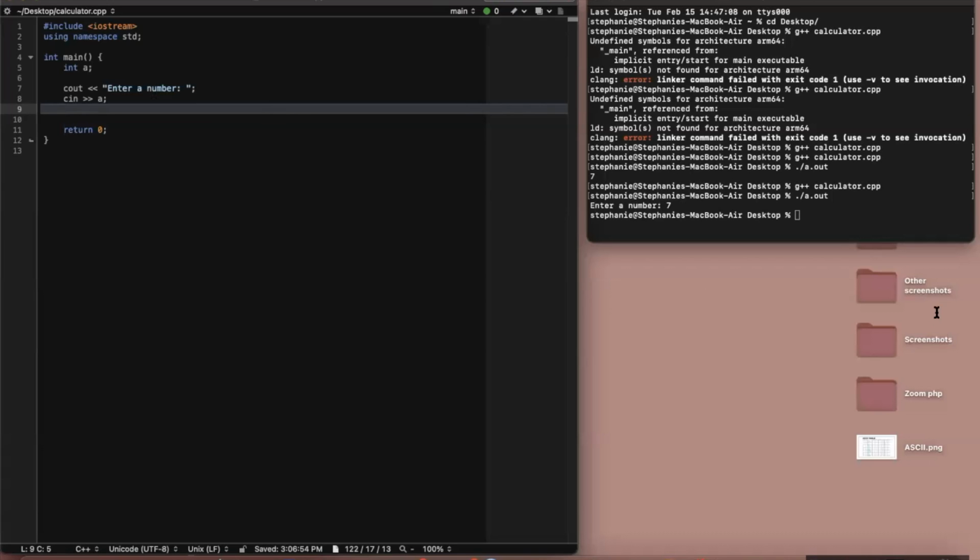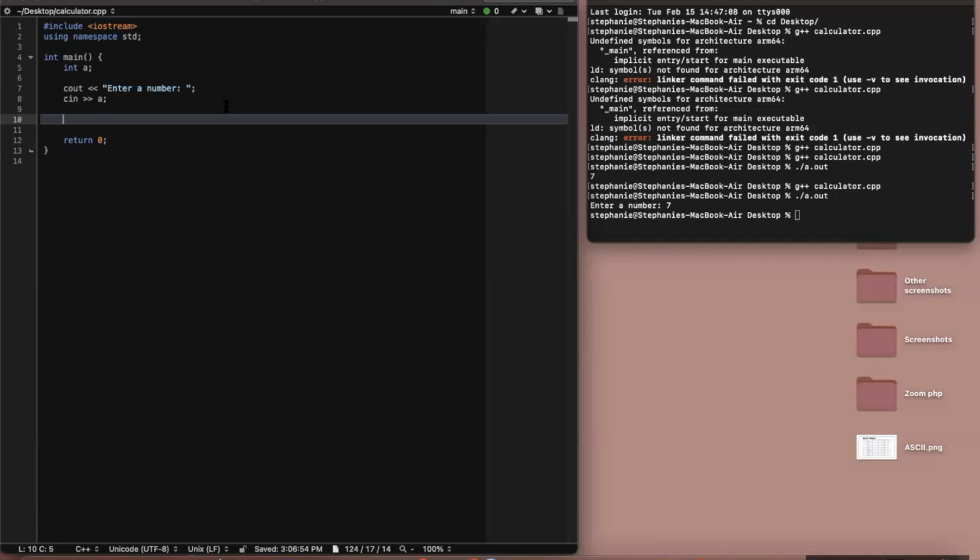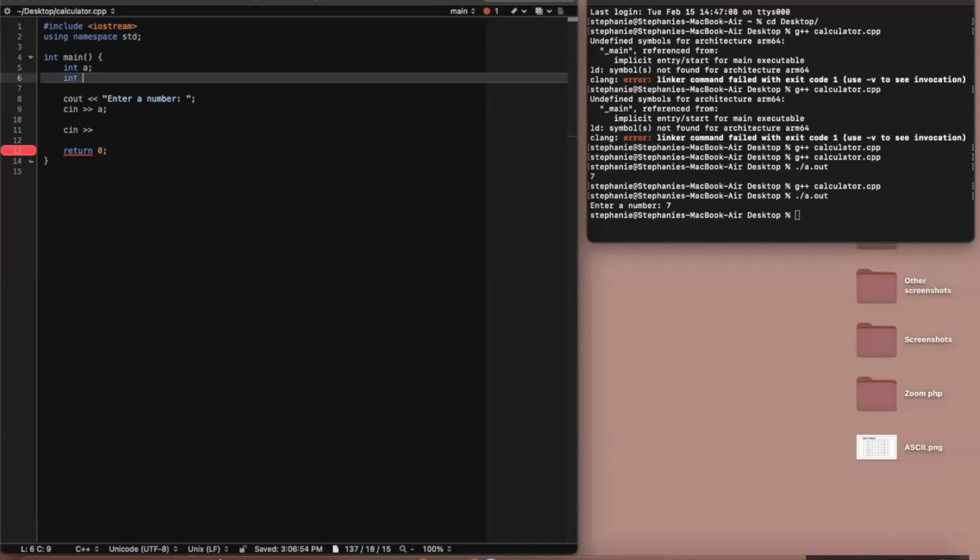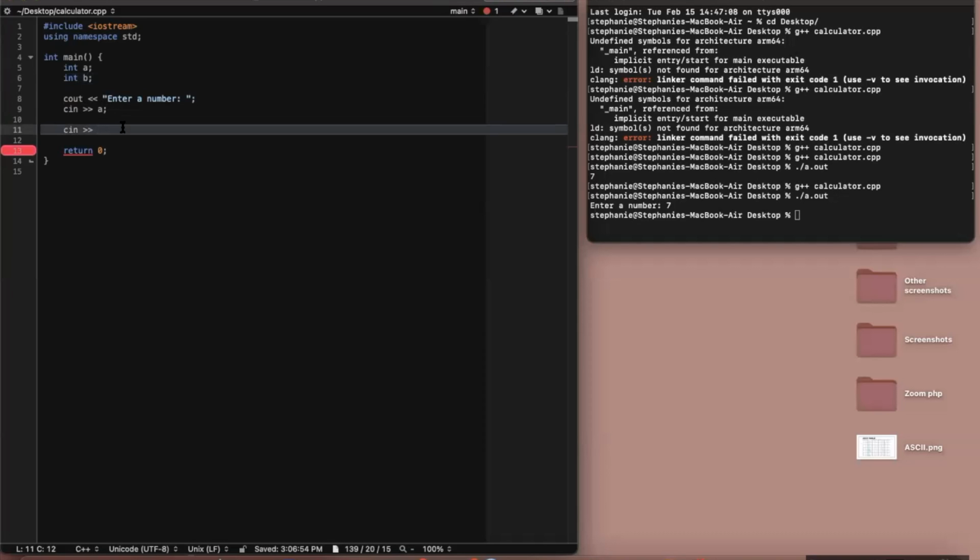I need to take input for one more number from the user. Okay, well, we know that we're taking input, so we need a cin statement. And what do you guys think? Should I use a again, or should I create another variable? Another variable. Yeah, very nice. And the reason is if we were to take input for a, the new input that the user enters would just overwrite the previous one, and we would never see that input again. So we actually want 2 separate variables. So we can take input for a and have that be on its own, and then also input for b.